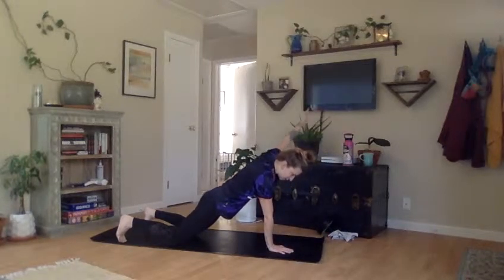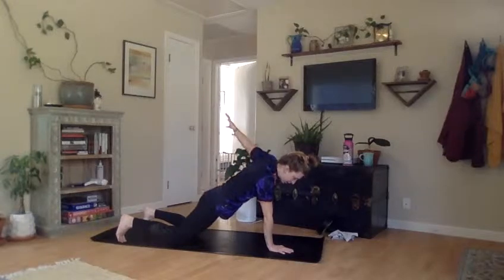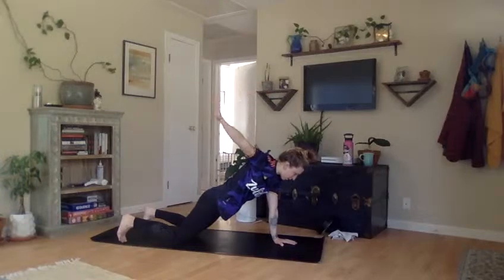Your goal here is to keep those hips parallel to the ground, isolating that shoulder. So we're getting lots of core here. We're also working on that shoulder mobility. We all need better shoulder mobility. It's a mobile joint. It was meant to move.